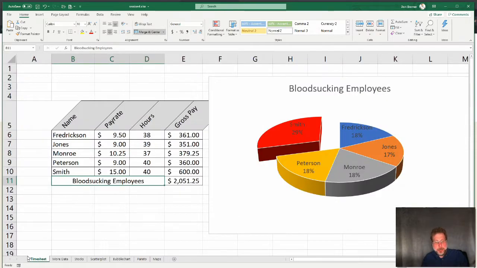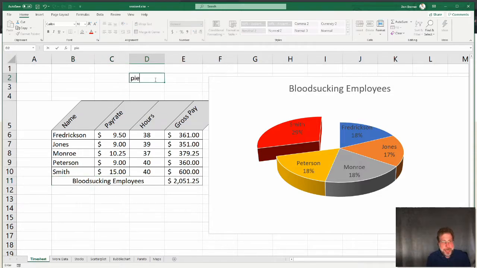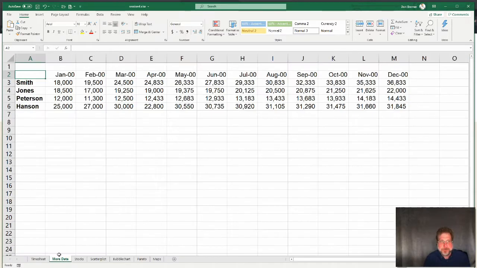So I'm back here to the timesheet. One of the questions that's going to come up on that quiz that comes out afterwards is it's going to say, best graph to show percentages of items, that's going to be a pie chart, P-I-E. So you don't have to put in any caps or anything like that. It's just P-I-E. All right. More data. All right. So I have all of this data, and I want to see it as magnitudes.